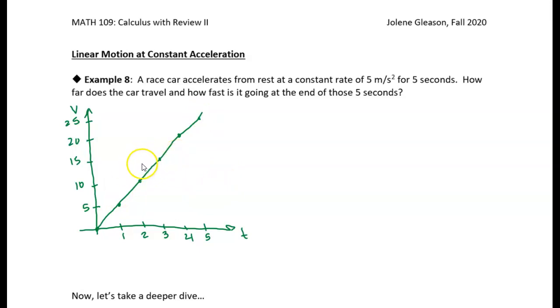And we can actually write an expression for this line. The velocity is just equal to 5 times t, right? After 1 second, I'm going 5 meters per second. After 2 seconds, I'm going 10 meters per second, and so on. So if we want to know how fast we're going after 5 seconds, we already figured this out from graphing it, but we could also say our velocity is increasing by 5 meters per second every second for 5 seconds. So that means we're going 25 meters per second at the end of this 5 second interval.